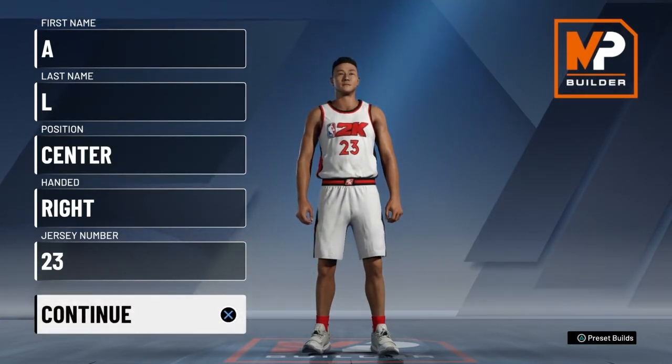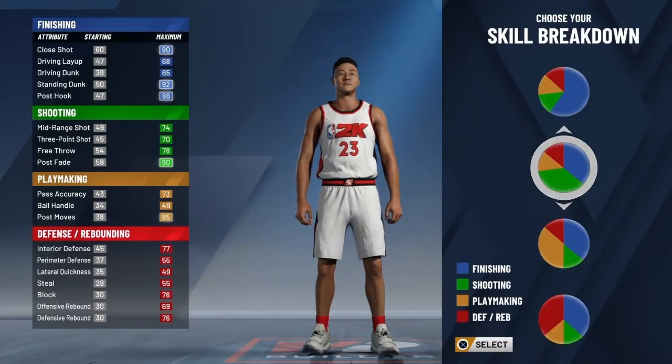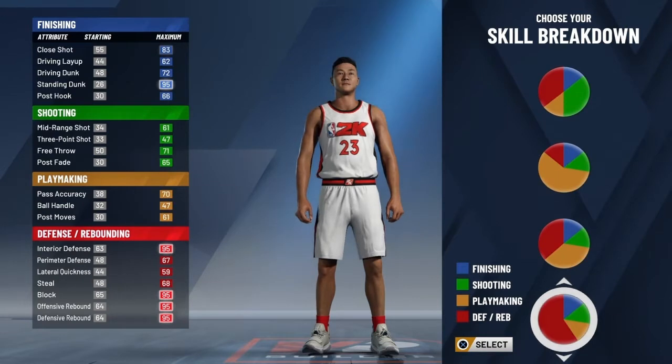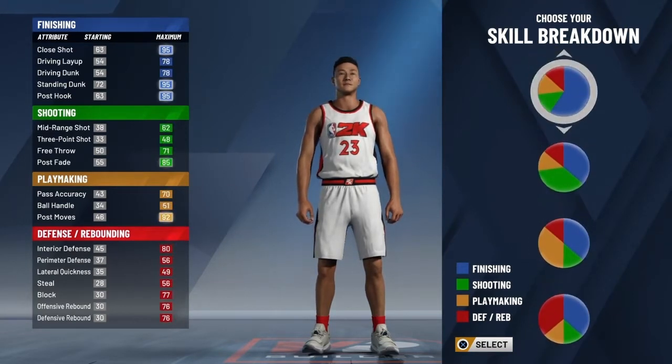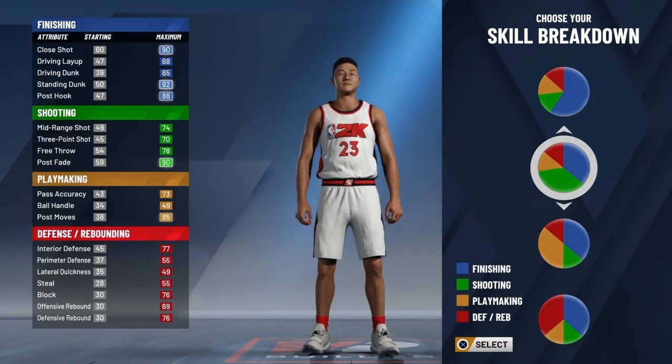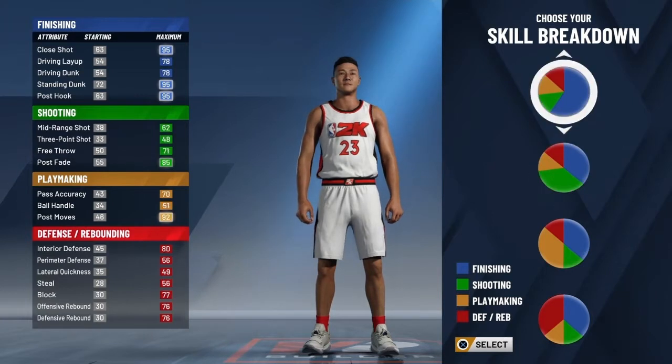Let's see this post scoring build in 2K20. How can you even make a post score though? Because post scoring is not a category anymore. I guess you're gonna have to go with shooting and finishing. This is the closest thing to being a post scorer, because post fade is in shooting and post hook is in finishing. And obviously I wanna finish, so 85 post moves. I think that's the closest thing to being a post scorer.